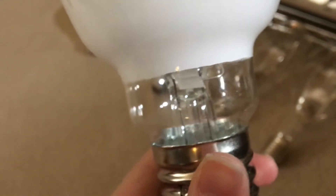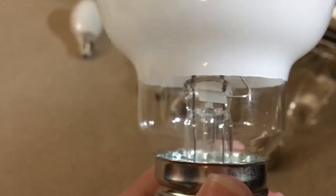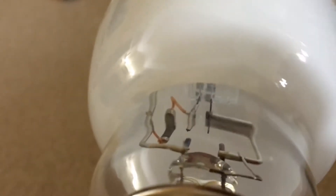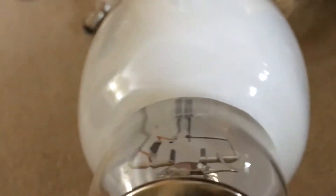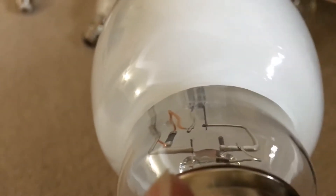We'll look at the construction real quick. I can show you a little bit of the construction on the bottom because the bottom is somewhat clear, but the whole rest of it is coated, which kind of stinks, considering that this is a deluxe coated Mercury lamp. You can see the arc tube as well, and there's the probe circuit right there to make it ignite, just like on a metal halide bulb.